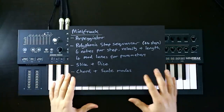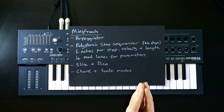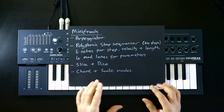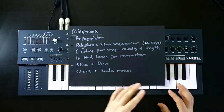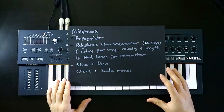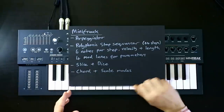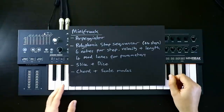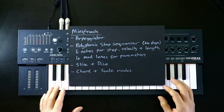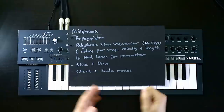We also have a polyphonic step sequencer. It's very similar to what you have on the KeyStep Pro. It's 64 steps. Each step can have 6 notes, and each of the notes on each step have their own independent velocity and length. So it's really quite flexible in that way. And on top of that, we have 4 mod lanes for doing parameter sequencing, and you can sequence those either live by turning a knob while you're recording into the sequencer, or you can step sequence it, parameter lock, if you like that term, per step as well. So you can be very precise, or you can just be very expressive.